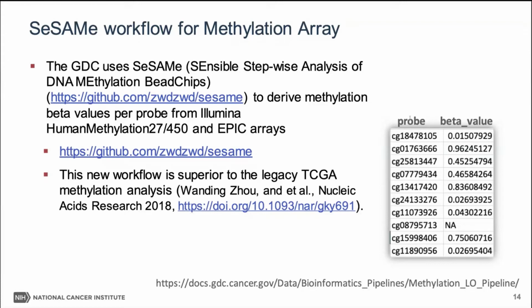And the output data looks like that. I only have two columns. There's no file header because some program may want to take the file directly. Right? We don't want to add additional non-standard headers. But the first column is the probe ID. The second column is the beta values.